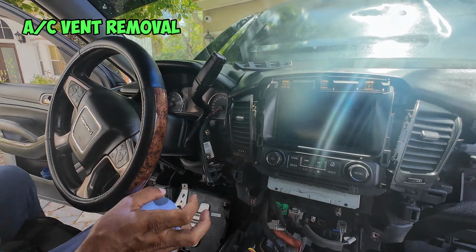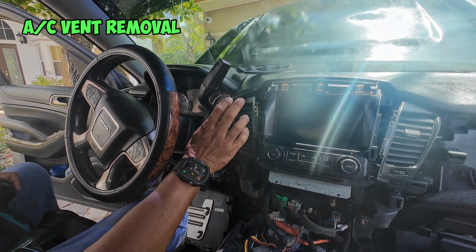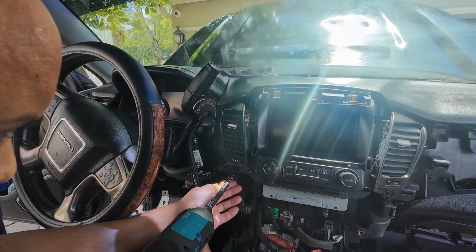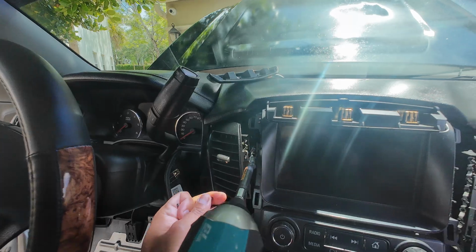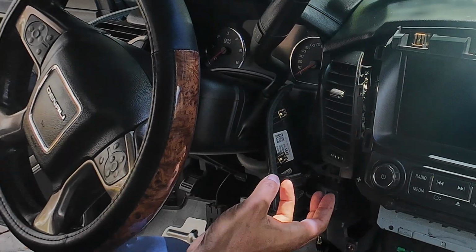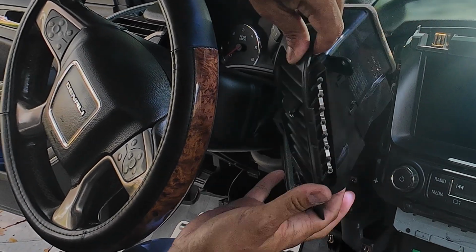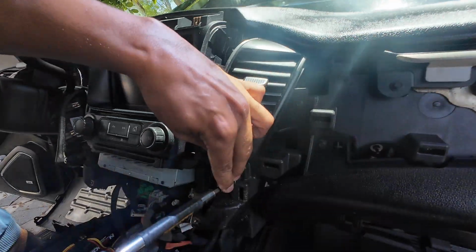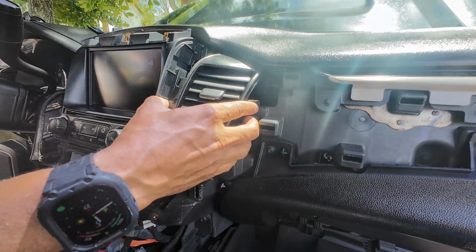So now the next thing we want to take off is we need to take off our vents, both on the left side and the right side of the radio. It's held in place by 3 bolts. There's one here, and there's one located here. Once we got all of the bolts out, the vent should just come right out. There's nothing else holding it in place, and then you can set it to the side. And then all you need to do, repeat the same process on the opposite side. The vent should just pop right out.